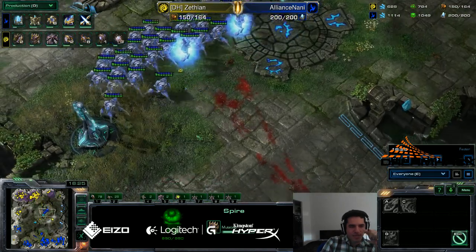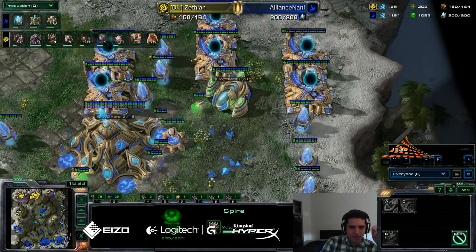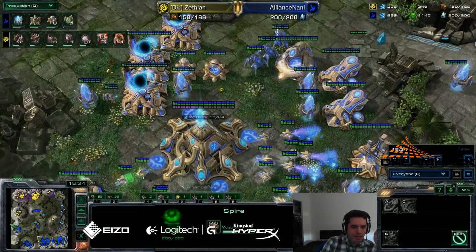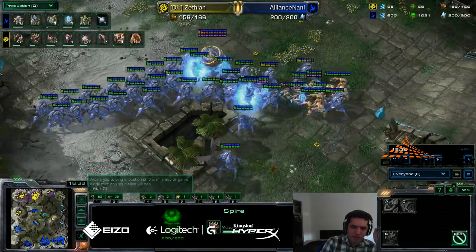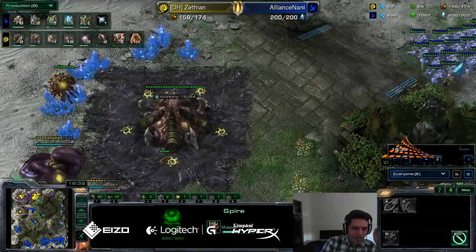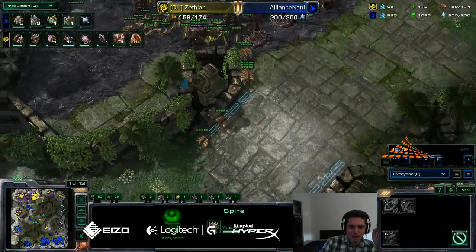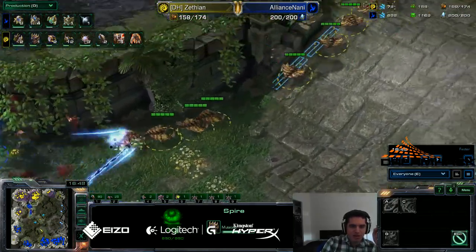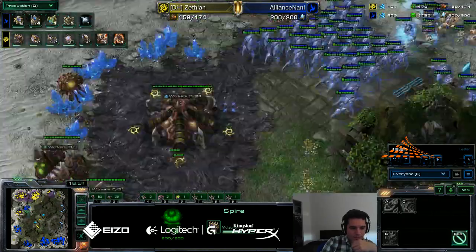Now, Tempests are going to be the obvious answer, right, to the Broodlords, or just Blink Stalkers. At this point, Naniwa's economy is so ridiculous, he can just try to keep sacrificing Blink Stalkers. Continue to check on these bases. I think the drones retreated again. Uh-oh. These drones, they didn't get the memo. Drones, turn around. All right, they turned around.